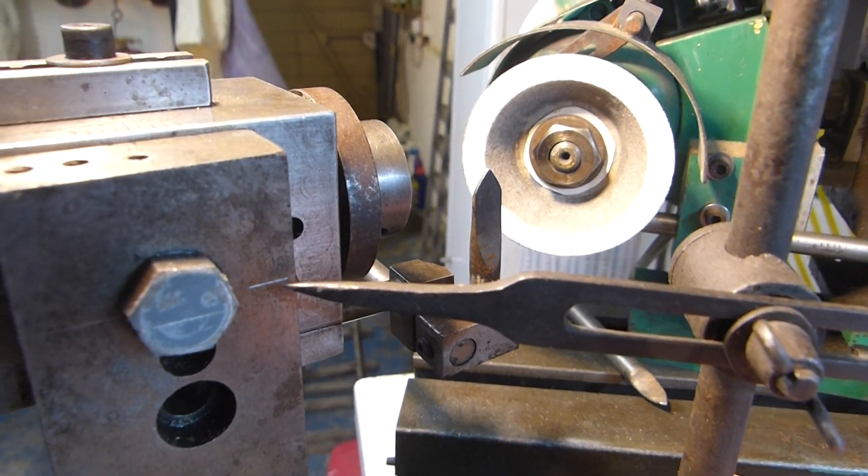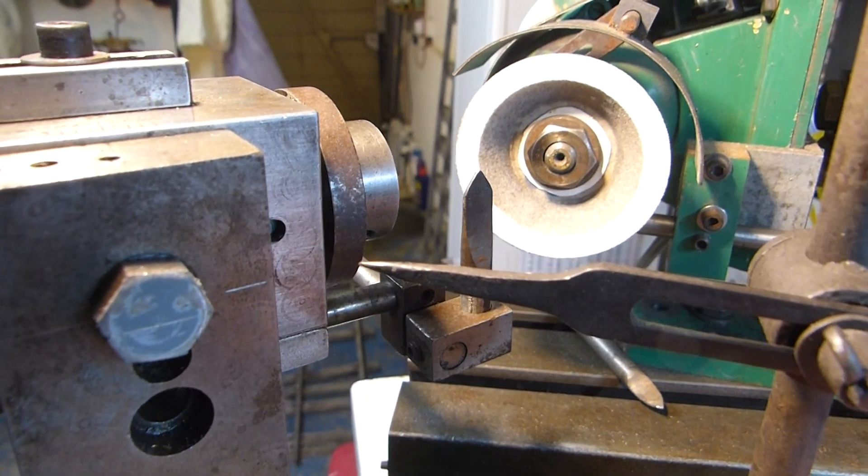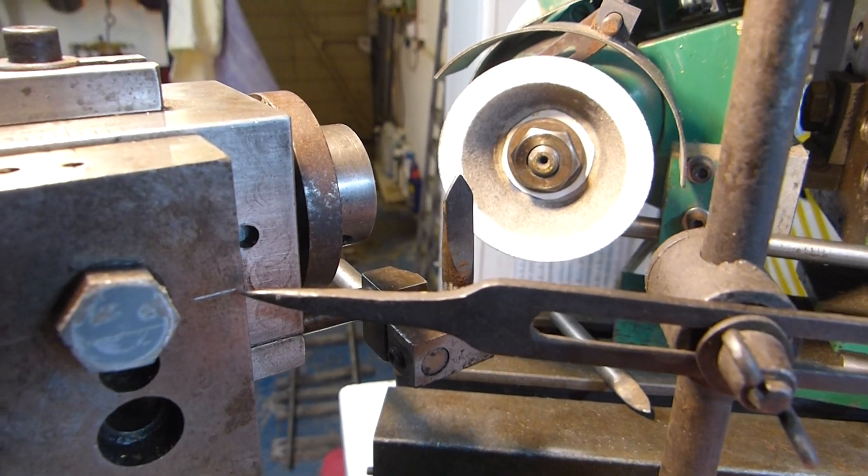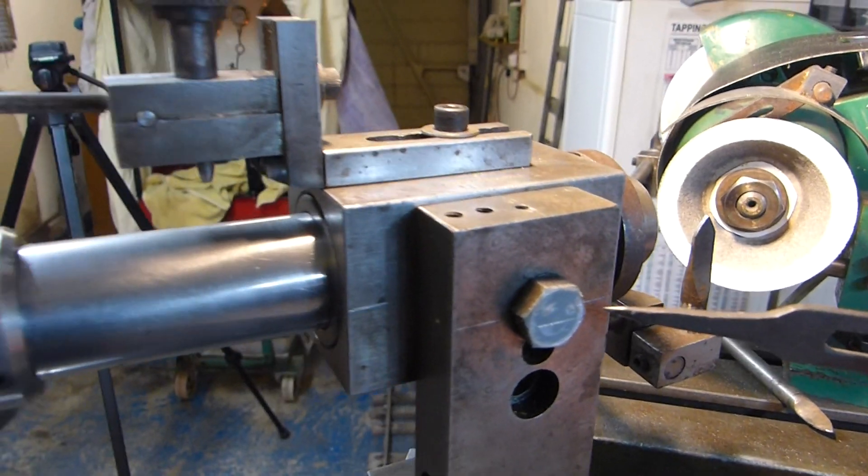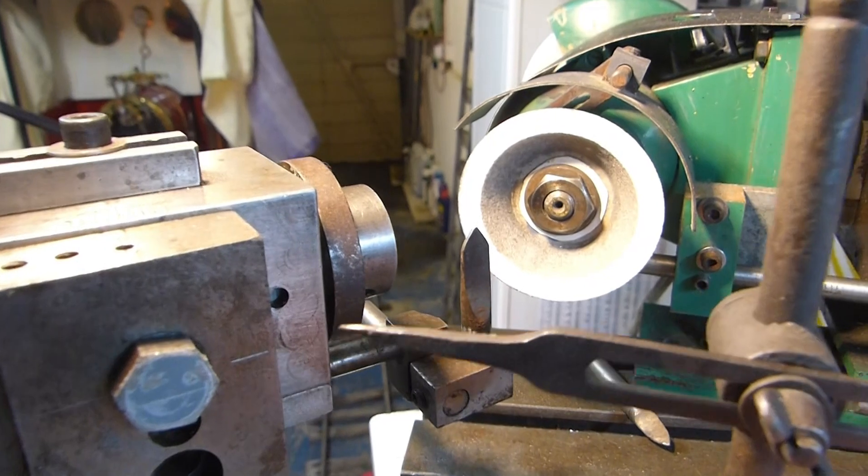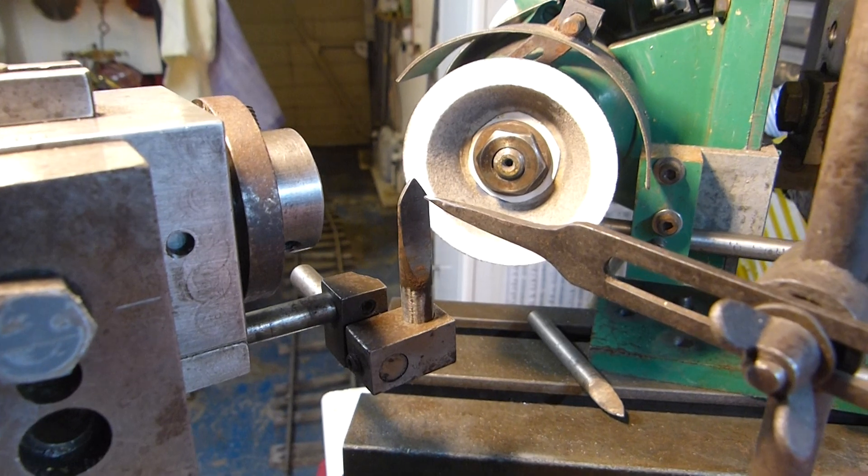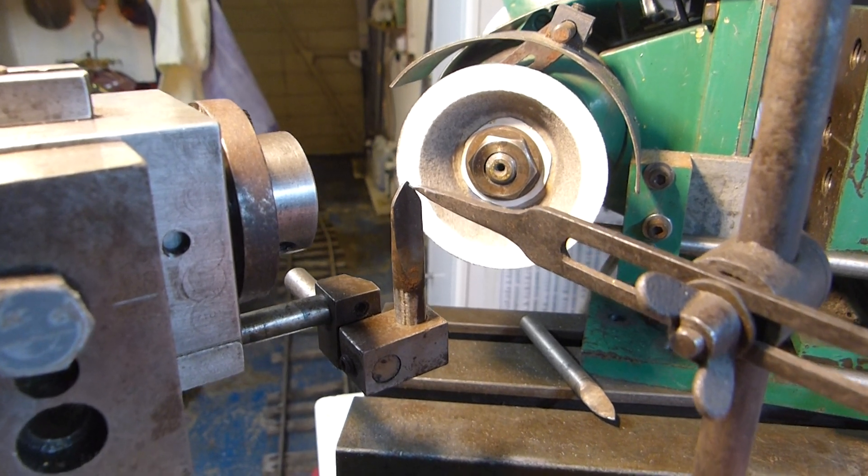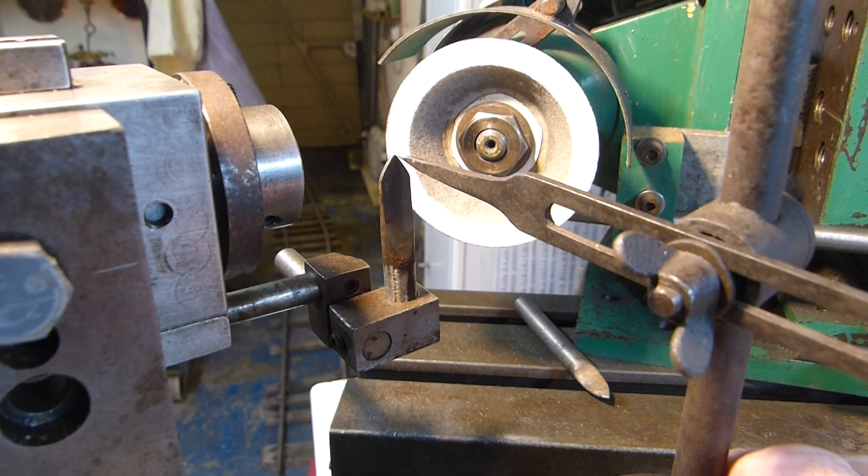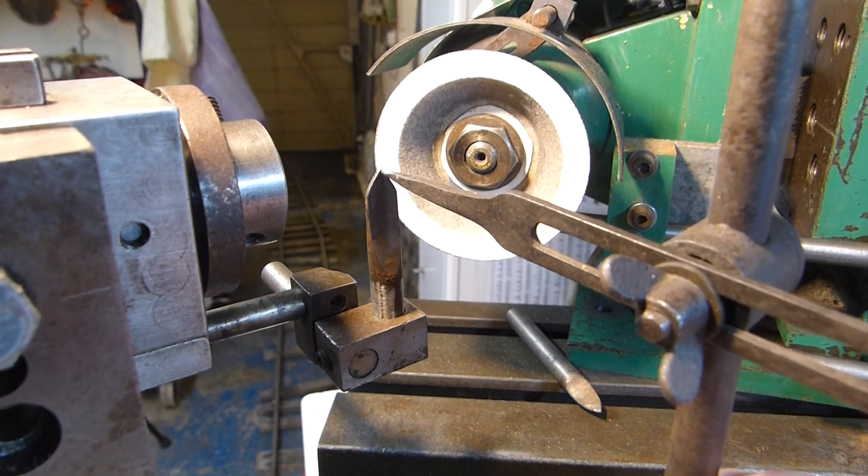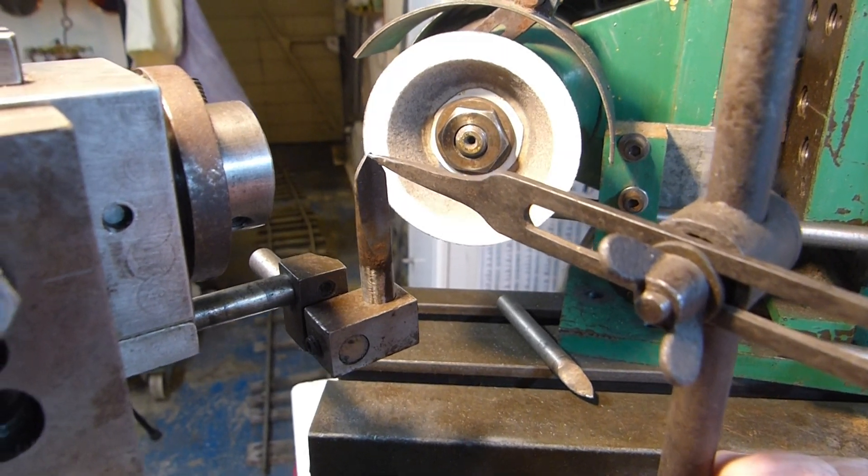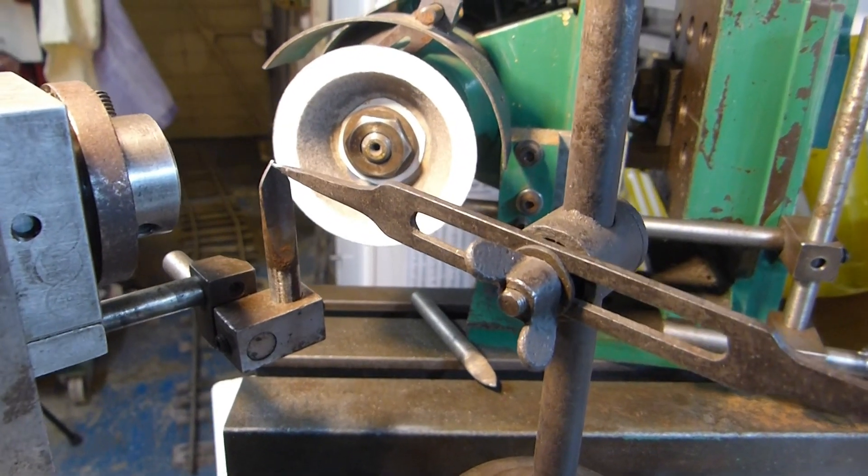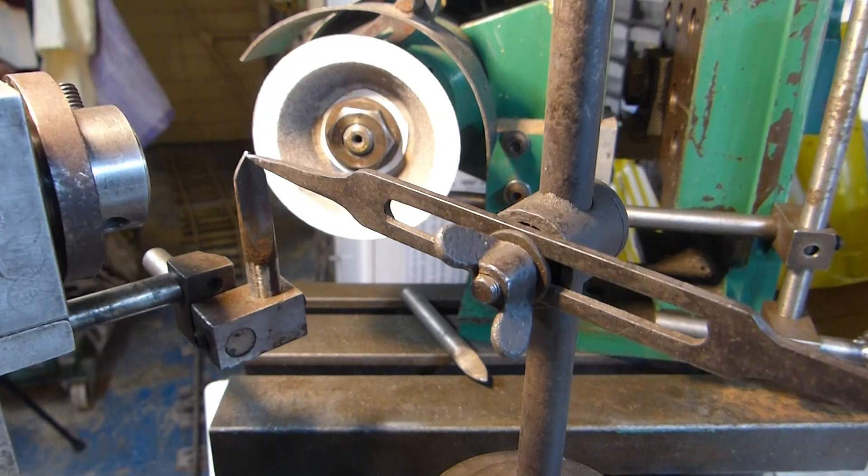Here I'm showing you how I line up everything on center line. I use an old scriber and use the index lines on my work head. There's also an index line on the wheel head. It's just a matter of getting the tooth rest on center line, the wheel head on center line, and the work head on center line. It's not as critical if you're going to do them the way I described where I just eyeball it and touch on the previous re-grind.